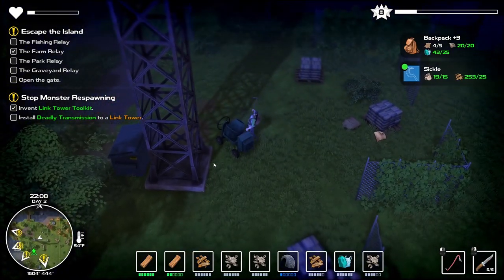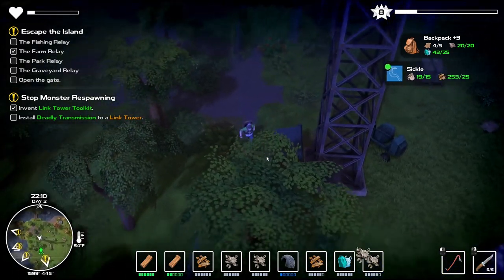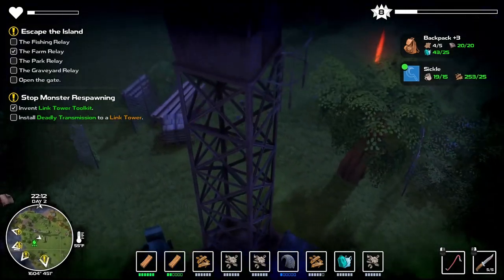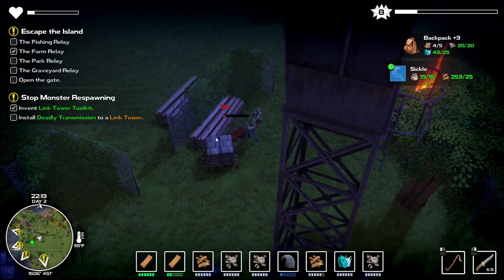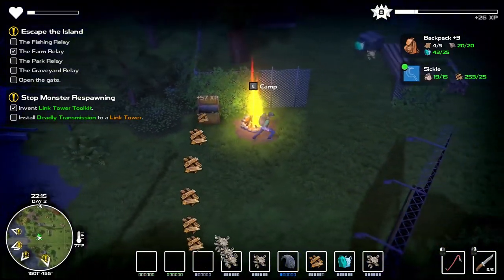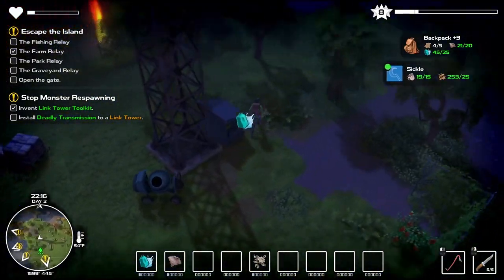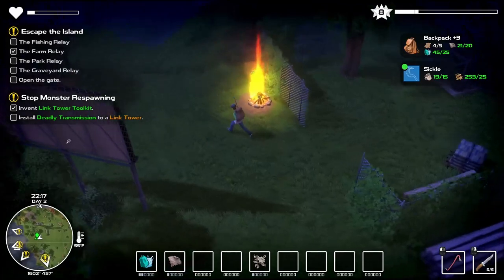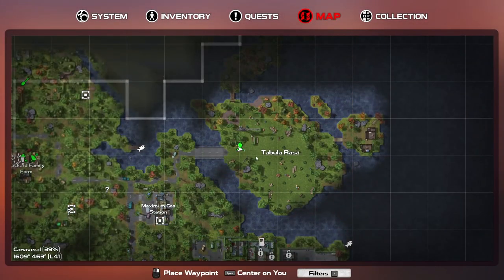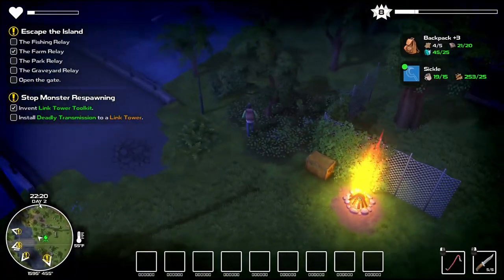A cement mixer. Alright. I got crap on the ground. I think we're just about done scavenging this little area, which is good. Alright, grab that. And then, I think that was it though. There's just this little area to go and check up. I think I'll do that right now.